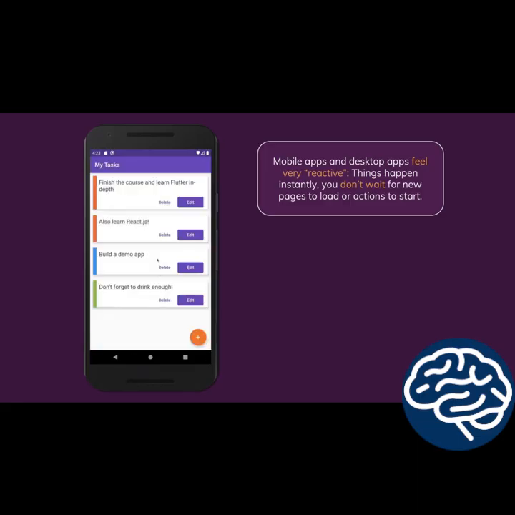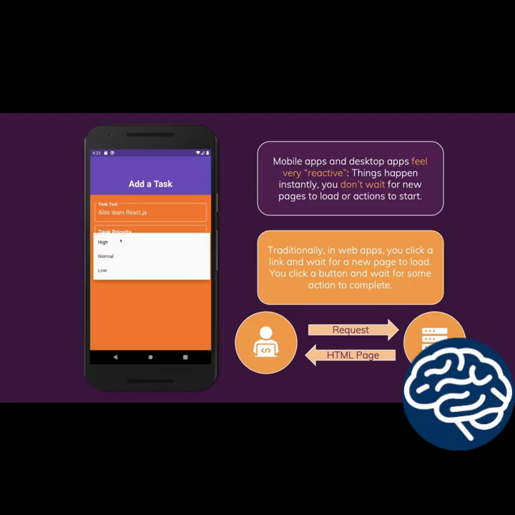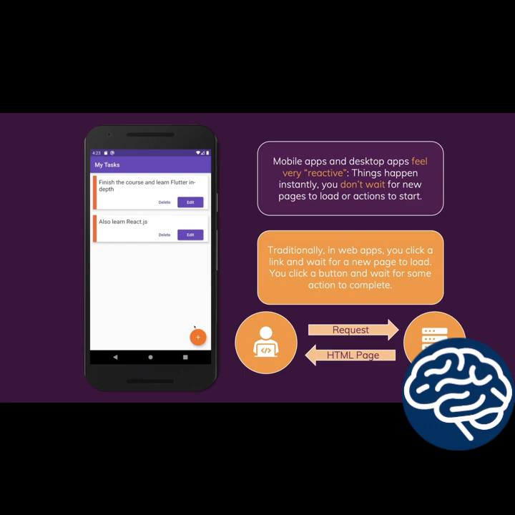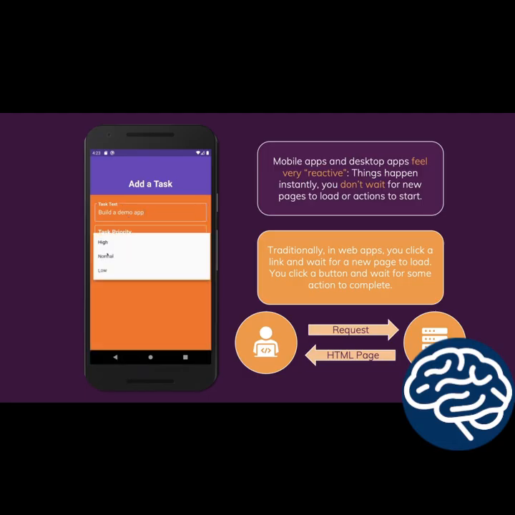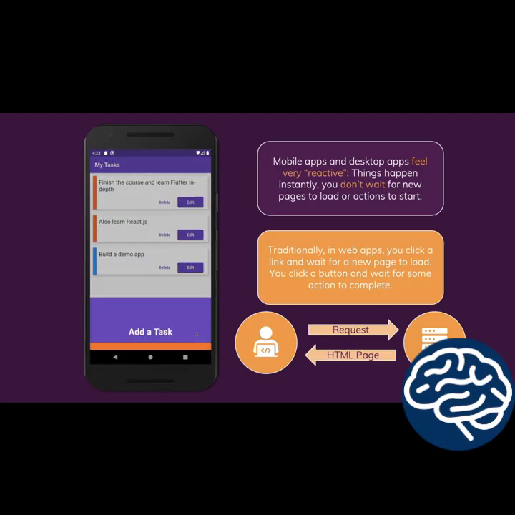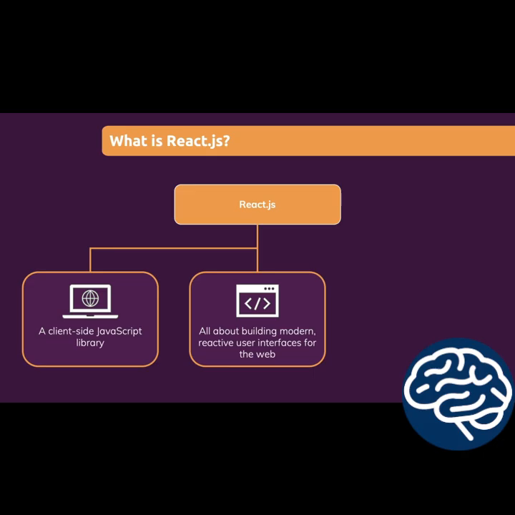And traditionally, in web apps, that was different. There we often had to click a button and then wait for a new page to be loaded and to show up. And whilst that, of course, also does work, it is not the same user experience our users know from their mobile apps, and it's often not the user experience we want to deliver, therefore. Now, that's a problem we can solve with JavaScript in the browser, because that allows us to manipulate the DOM and therefore what the user sees without requesting a new HTML page and waiting for it. And therefore, just JavaScript would be enough.